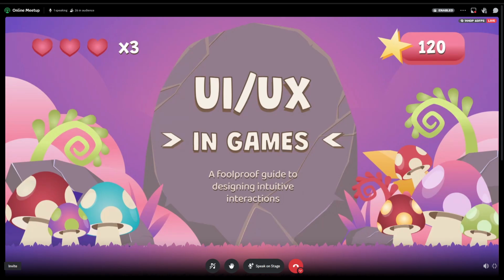All right. So starting with UI, which stands for user interface. UI is the way that humans and computers communicate. So it's the start menu that you click into to get into your favorite game. It's settings menus, it's input prompts, dialog boxes. All of that are examples of user interface.